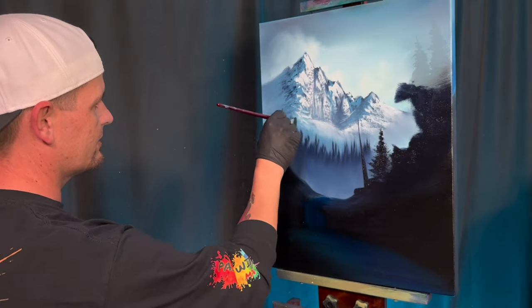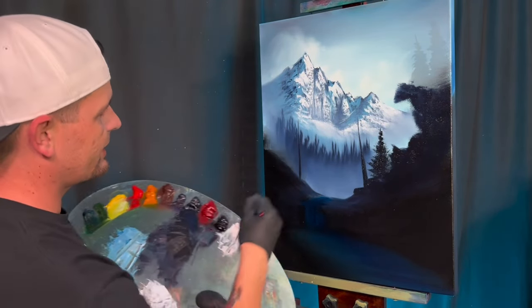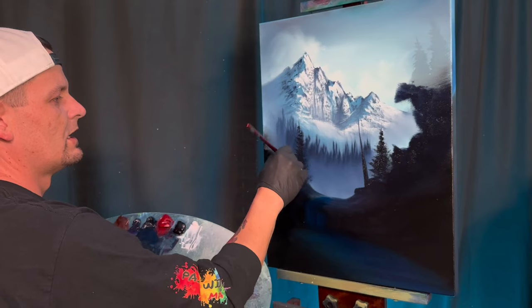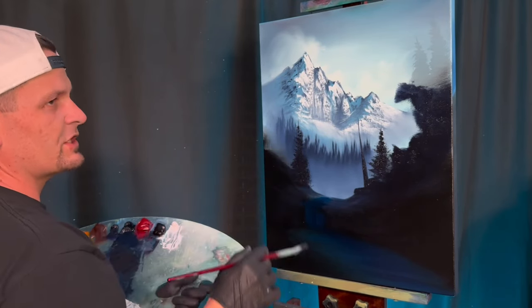I think he was like right here. We'll drop this guy in. Bang, sitting right on the edge. Right on the edge, back in with the corner of our brush, and we tap and tap and tap a little bit harder as we go. And the harder that you're smooshing when you go down, the fatter your branches will be.